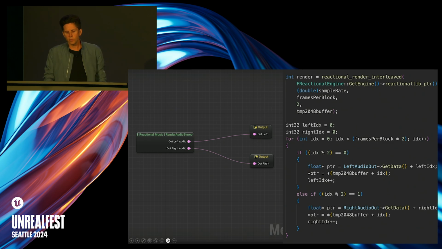Now the MetaSound node here on display is called Render Audio Stereo, and all it does is really render a stereo buffer and passes it to other nodes. But since we are internally running these sampler instruments, we can have a buffer from each and every one of those into different MetaSounds nodes, and we can spatialize those, and we can add any type of DSP effect that you can build within MetaSounds to those instruments.